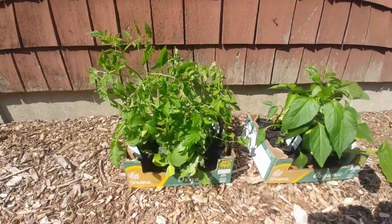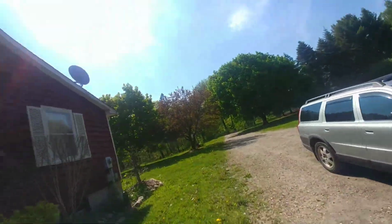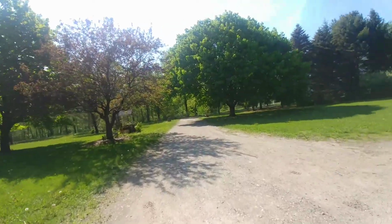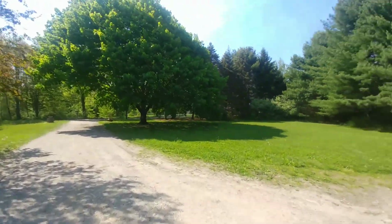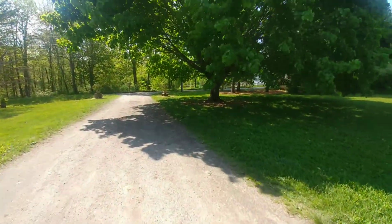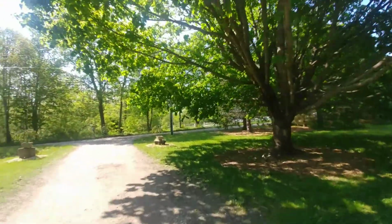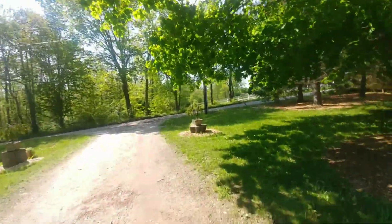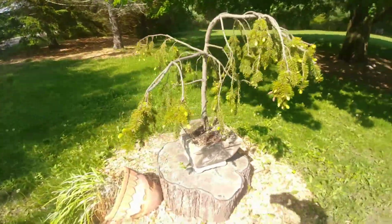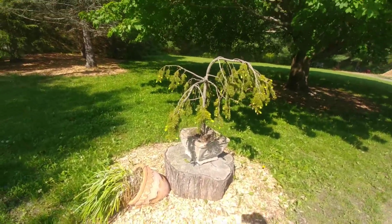And I picked up peppers and tomatoes and squash, mainly winter squash, because it stays all winter and really goes a long way. So I do butternuts and things of that nature. I got those, but I'm also not planting them this weekend. I'm going to bring them inside during the day, out at night, keep them well hydrated, and then plant Monday, Tuesday, because I did not want to get them planted in the garden and it'd be 95 degrees. I would lose sleep over it because I'm crazy like that. Be worrying about them burning up, being too dry, out there at 2 a.m. testing the water, the moisture content.